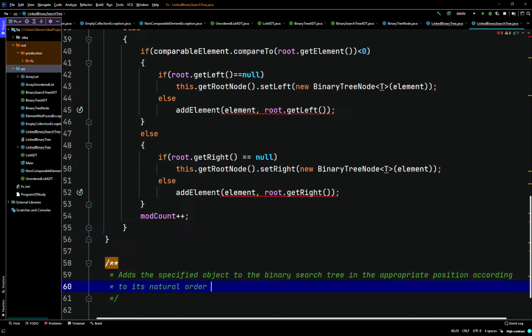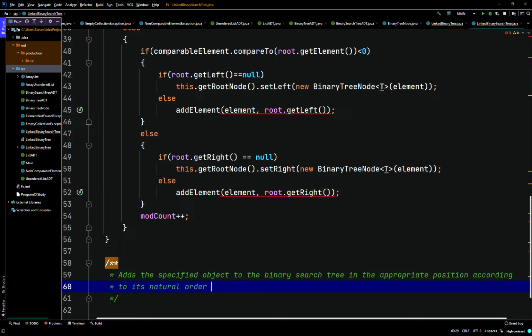So what's its natural order? Well, a binary search tree has a natural order. If you have 5 as a root, then elements smaller than 5 will always be on the left child, and elements bigger than 5 will be on the right child. If you have a string, I'm not exactly sure of the actual numbers, but you can check Wikipedia for the alphabet, the Unicode and Latin index.